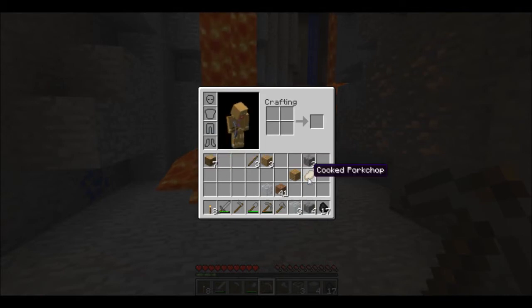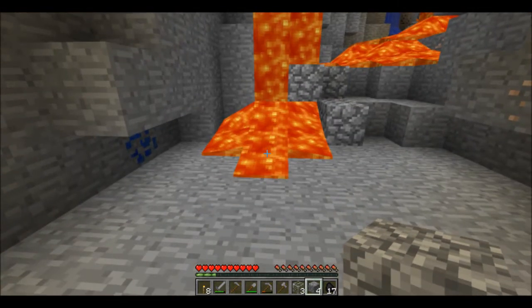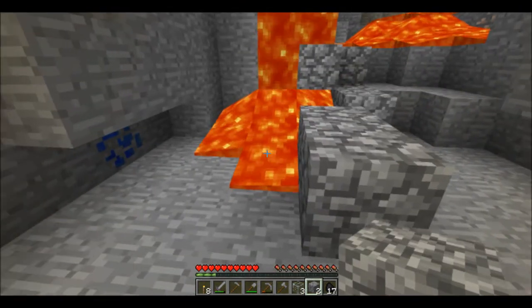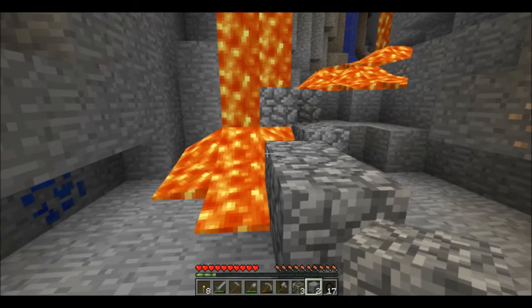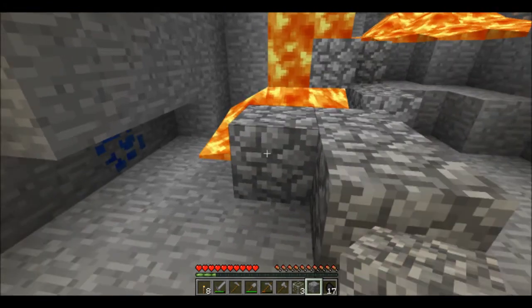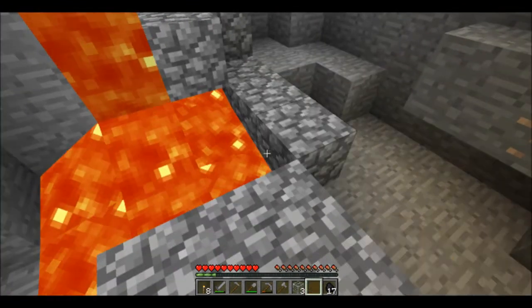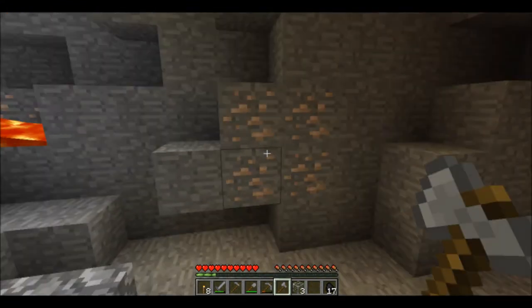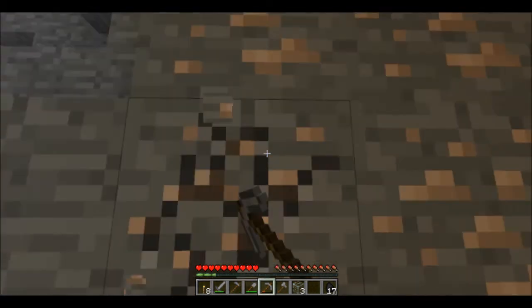Right, let's try and fill this up, shall we? How are we going to do this? Well, I didn't really want to put 2 there, but how are we going to do this? Yeah, that'll do. No, it won't do. Right, quarantine. Do not come down here. But let's mine this. Super quick.